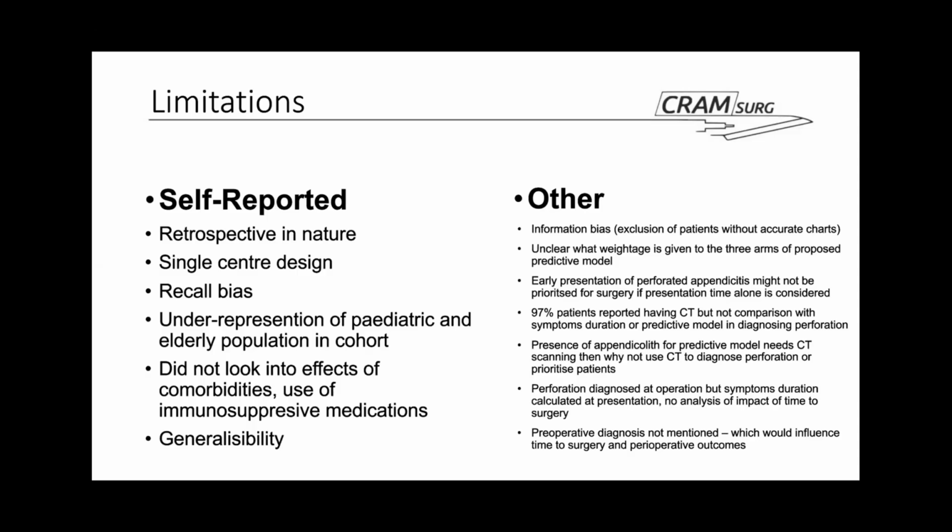97% of the patients reported having a CT, but there was no comparison with the symptom duration or the predictive model in diagnosing perforation. So was it better? Was it worse? We don't know from their data set. The presence of appendicolith for their predictive model needs a CT scan. Then why not use the CT to diagnose perforation or prioritize the patients?